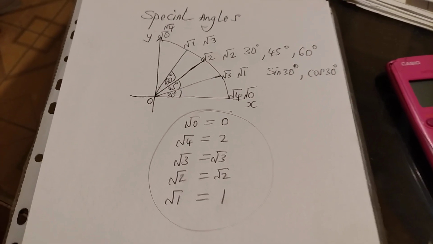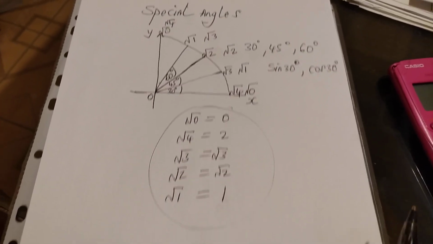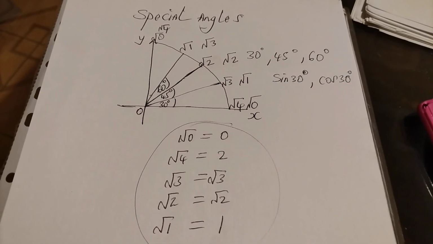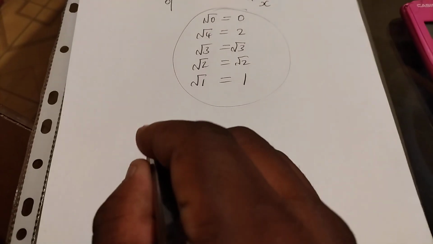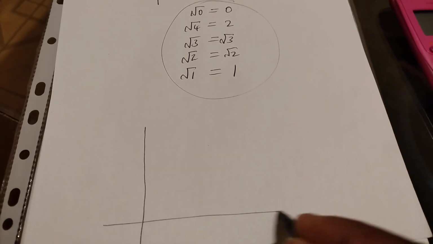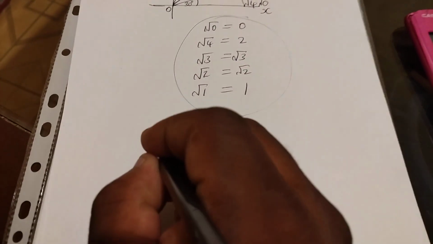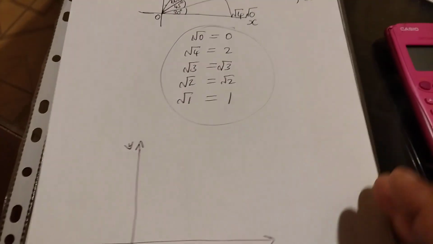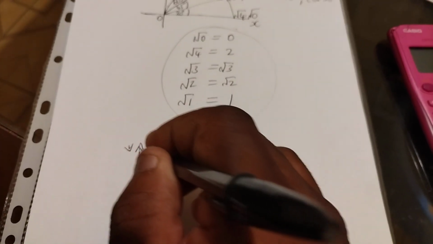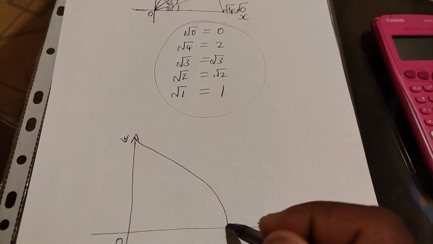Now what I'm going to do, I'm going to draw a complete triangle now with the correct numbers that we can use. So I'm going to redraw this diagram again to show you now the final one that we can apply when we start resolving the special angles. So let's put again our x there, and then this is our y, and this is our x, 0 again, right? Then I'm now going to resolve those solutions there.